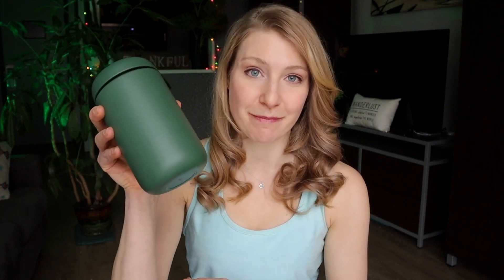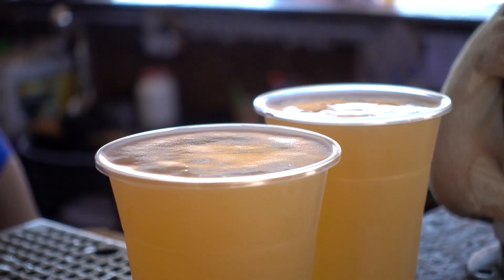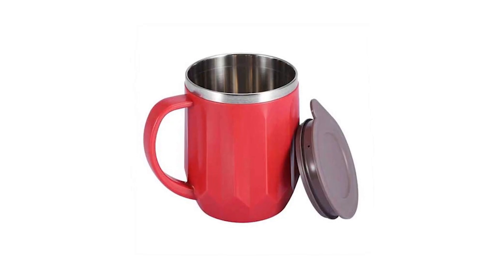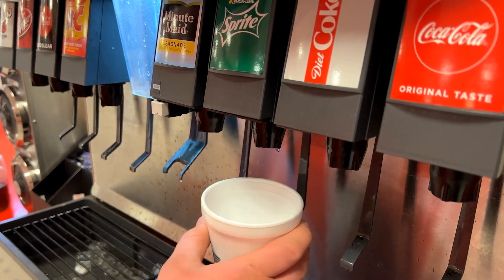This next one is my number one lesser-known tip on what to pack for an all-inclusive resort. I will always make sure that I have an insulated thermos or tumbler with me. All-inclusive resorts often offer unlimited drinks but it can be difficult to keep them cold. The drinks are often served in tiny plastic cups that require constant refills, which is annoying for you and quite horrible for the environment. Bringing an insulated cup or tumbler keeps your drinks cold while saving you from constantly needing to go back to the bar. I'll always pack a hot-cold thermos like this one, since I like the versatility of having a hot coffee in the morning and an icy cold drink in the afternoon all in one cup.